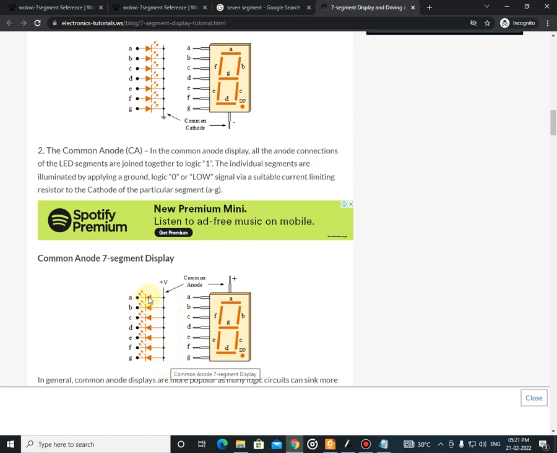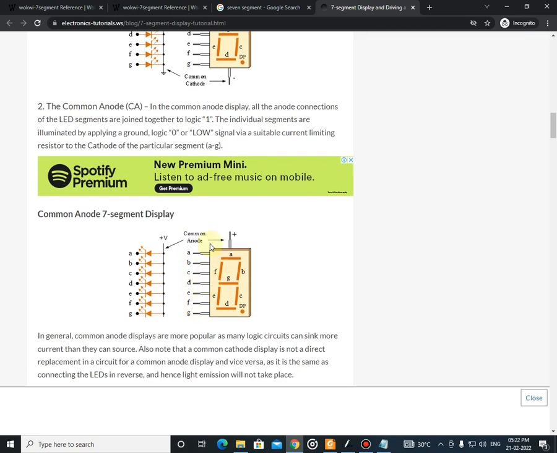Then if you want to glow this LED, you should ground a particular pin, then you can glow this LED. If you want to glow A, then the A pin should be connected to 0 volts or grounded. So this is the difference between a common anode and common cathode.